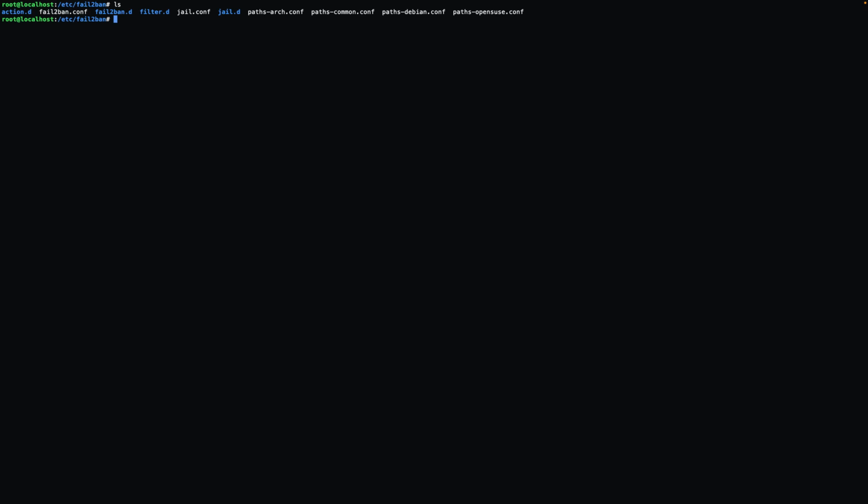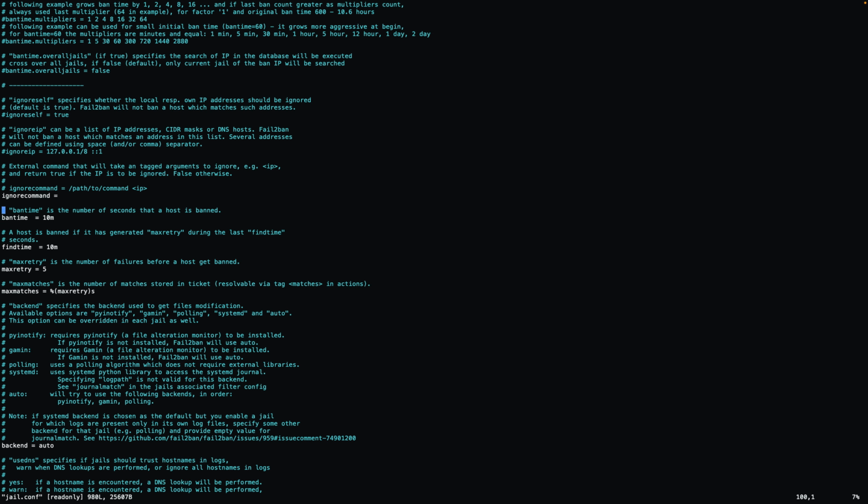I mentioned that there are some jail definitions started in jail.conf. There are also some global defaults in there as well. So we'll take a look at that next. So just below my cursor here, there's bantime and findtime, maxretry. The findtime would be like the window of time. If you're allowing 3 failures or violations within a certain amount of time, that certain amount of time would be the findtime. Maxretry would be like saying we're going to allow this to happen up to 5 times. So for example, if there were 5 failures within 10 minutes, we'd be banning for 10 minutes.